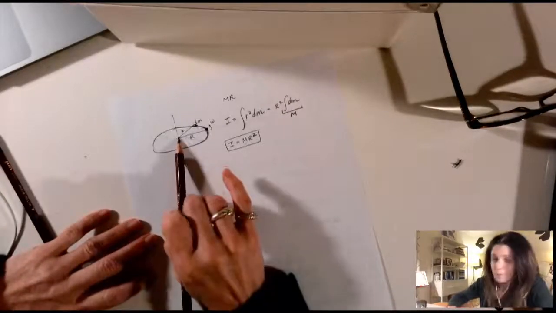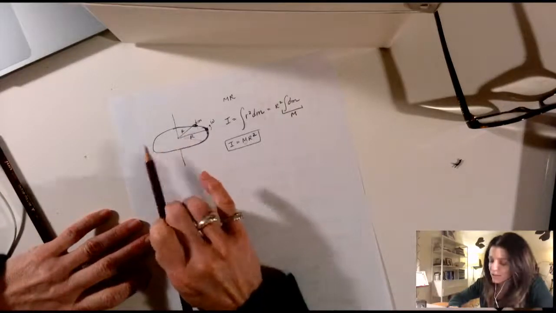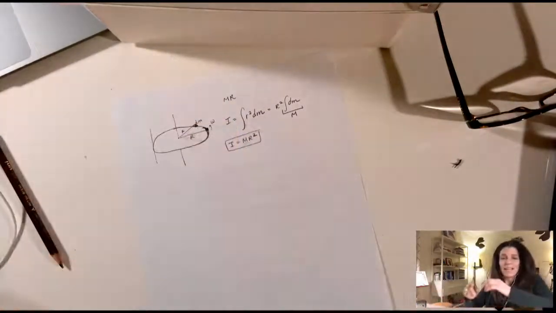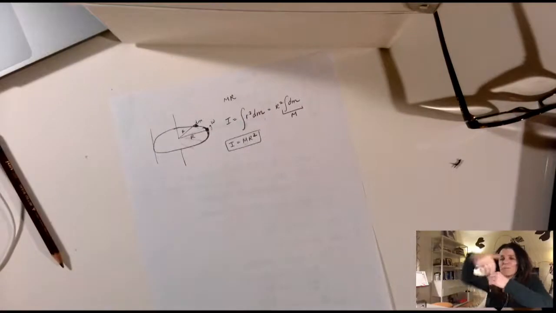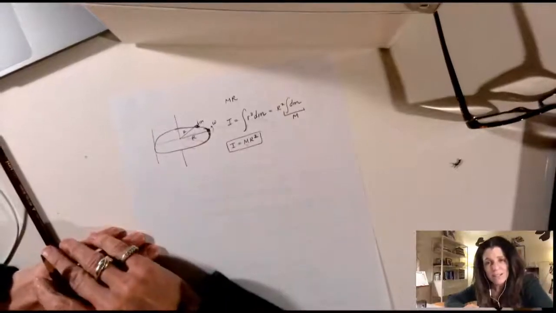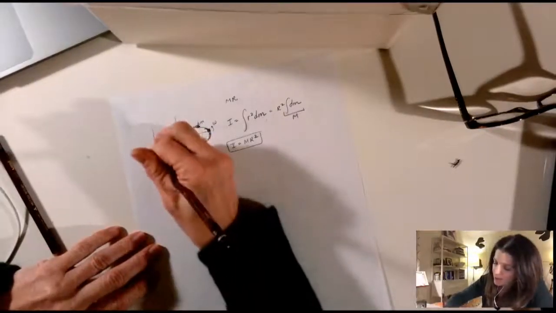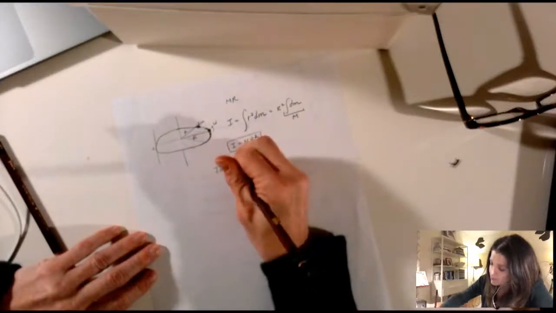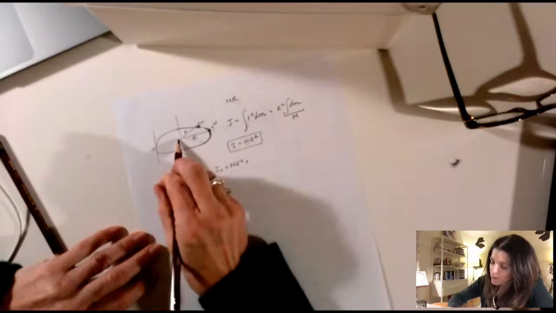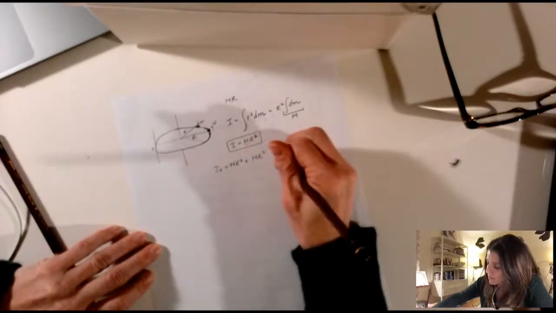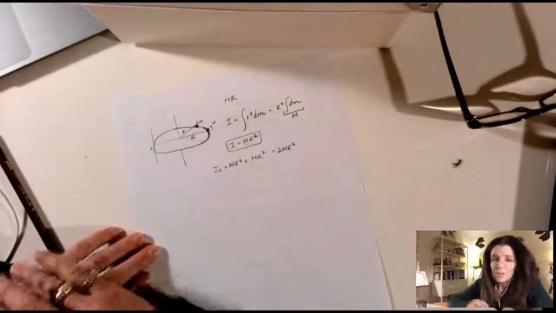If you want to now use the parallel axis theorem, you could shift that rotation axis over here, for example, and spin the ring, like it would roll around on that rod. That's where you would add another mr squared to that. So the I around point O would be the I around the center of mass, which is mr squared, plus how much you've shifted it over, which is another mr squared. So it would be 2mr squared.